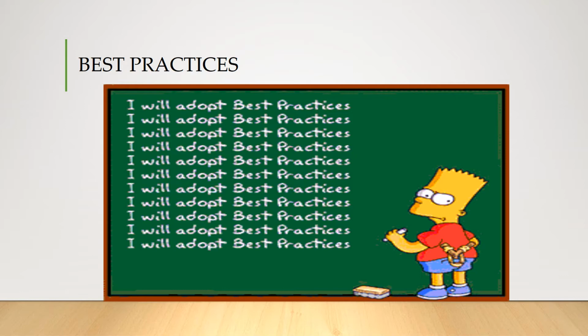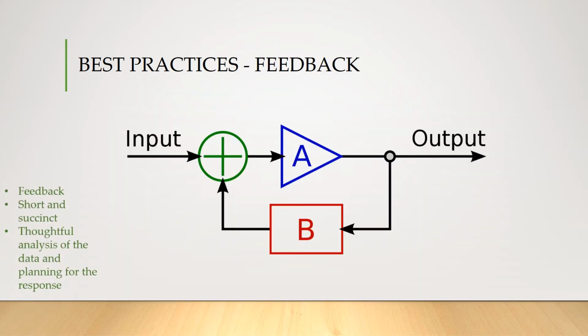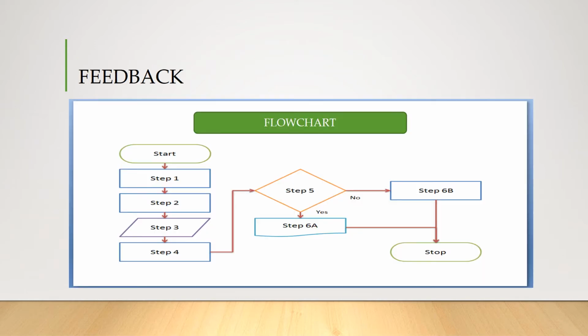Well, of course, make it ongoing, as I've said before. Try it on more than one occasion and build on it. Encourage students to reflect on their past successes and issues they had with the strategy. Then, of course, feedback. Complete the feedback will be the final block of this technique, providing short and succinct insights and suggestions and thoughtful analysis of the data and plan response.